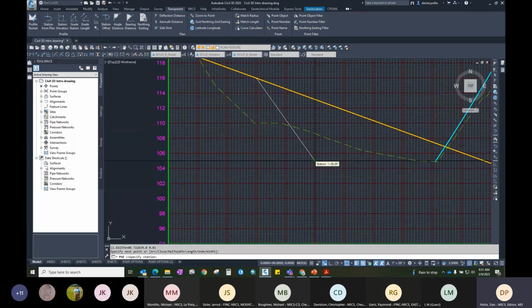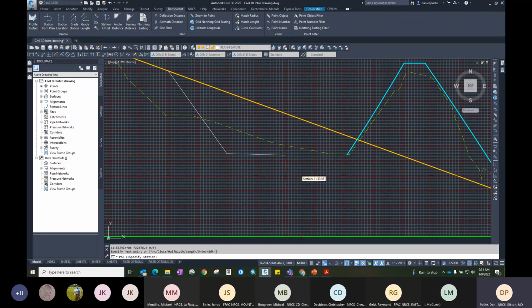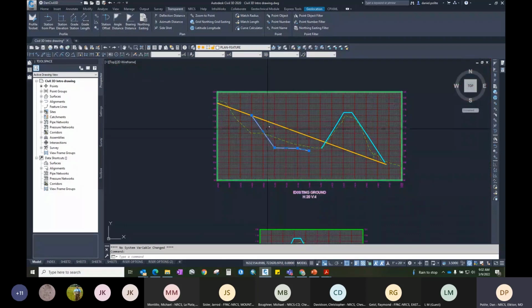And again, you can continue on, drawing this within your profile. And enter to complete the command that you've done.